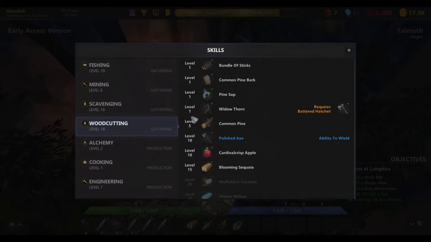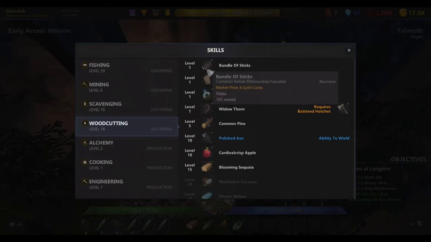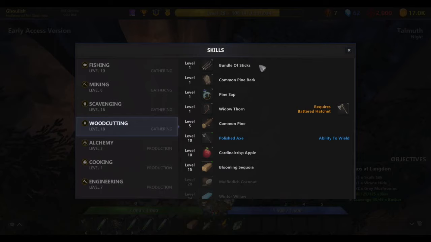Now these levels over here mean that if you are using this profession inside of an adventure, this is what you can get. If you are just a level 1 and you are woodcutting, say in Ash Woods, you will get any of these 4 items. You will not, however, get anything above. Now at level 5, when you're level 5 woodcutting, you will then begin to receive common pine as well. Okay, on the right side you can see that it does require the battered hatchet. Clearly you need the first rank hatchet to do any of this.